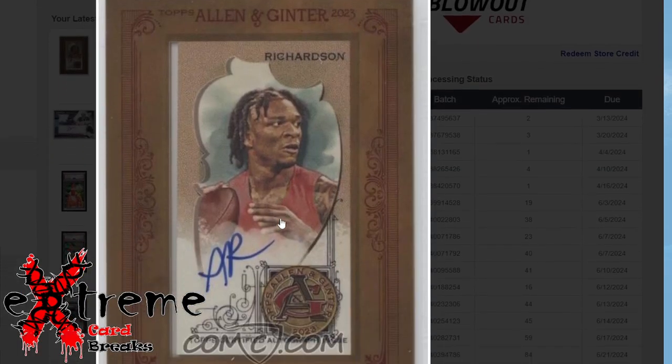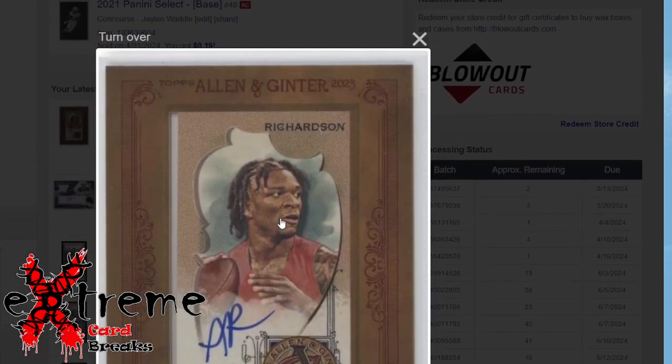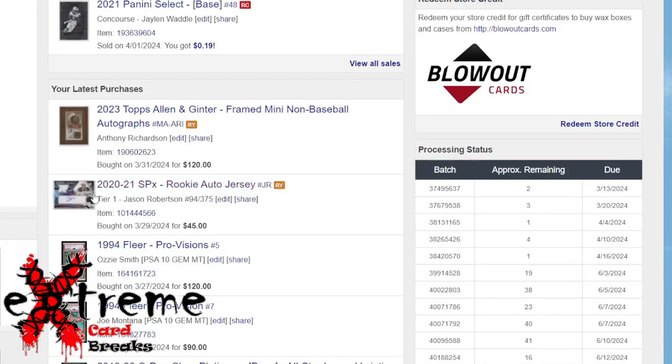Hopefully this pulls up. There we go. This is one card I picked up. I know there's a low sale, but this little mini card was diagonally put in there and all kind of craziness with it. But Anthony Richardson out of Allen and Ginter, just because I'm in that area, I know it'll sell very well. I don't see a whole lot of AR. His stuff doesn't really pop up in a lot of these smaller shows, so that'll definitely be a sale once I get it in.